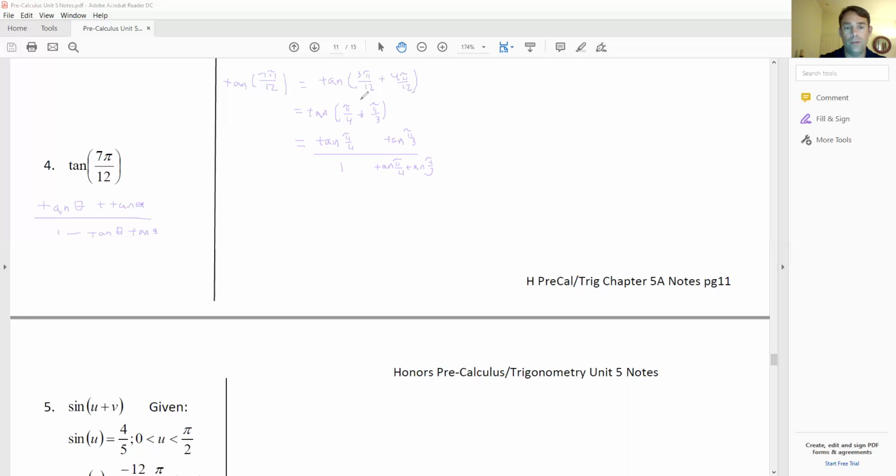So this right here, since I'm dealing with plus, then I'm going to put a plus in the numerator and a subtraction in the denominator. Because think about tangent, it's sine over cosine. Well, sine had the same sign, so the numerator gets the same sign. Cosine, which is in the denominator for tangent, gets the opposite sign. All right, now I've got to clean this up a little bit here.